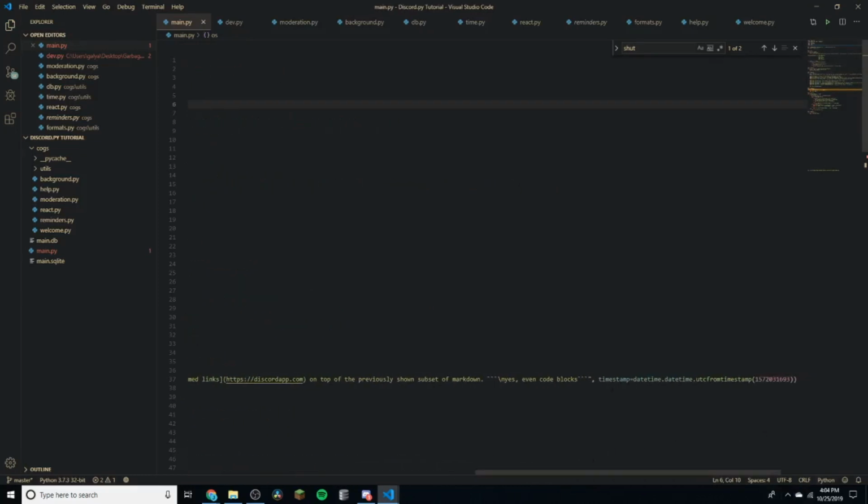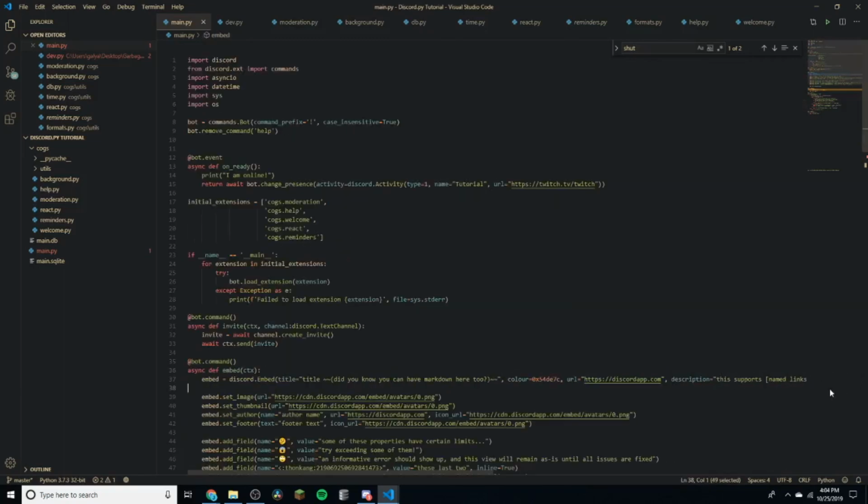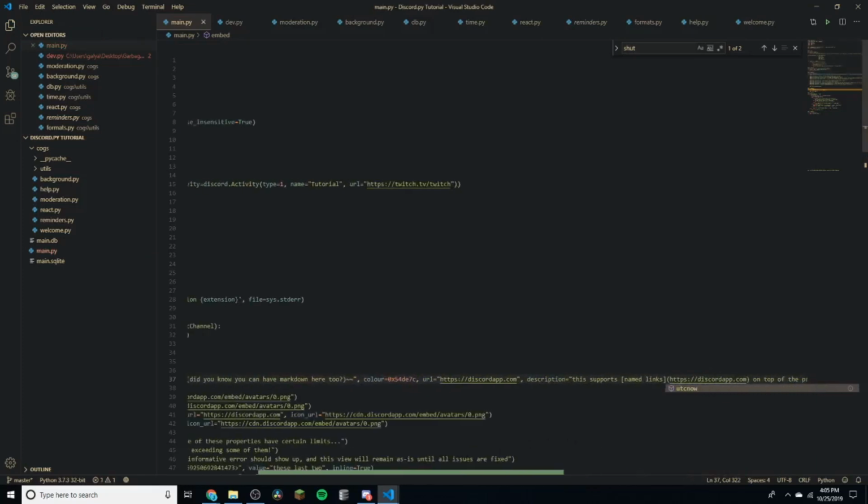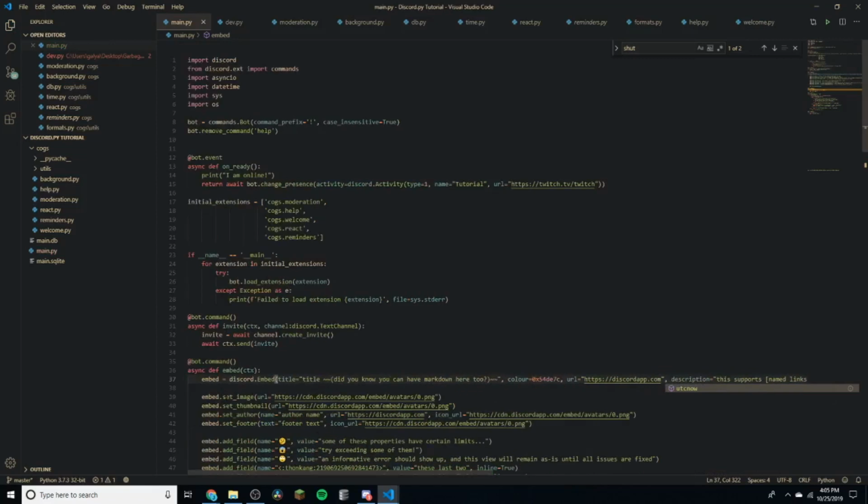So if we do, instead of this, we would do datetime.datetime.utcnow. So that'll get the time right now whenever this embed is sent. And then to say you want an image in it, right? You've got to just set image, and you've got to do URL, you cannot do link, it has to be URL. And then it has to be a .png, .jpeg, or .gif. All three of those work.